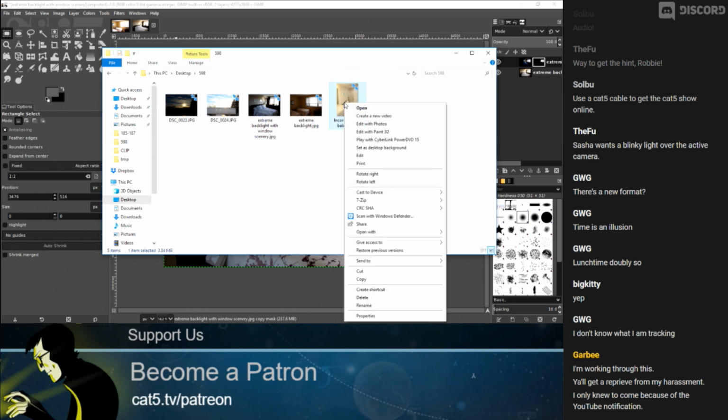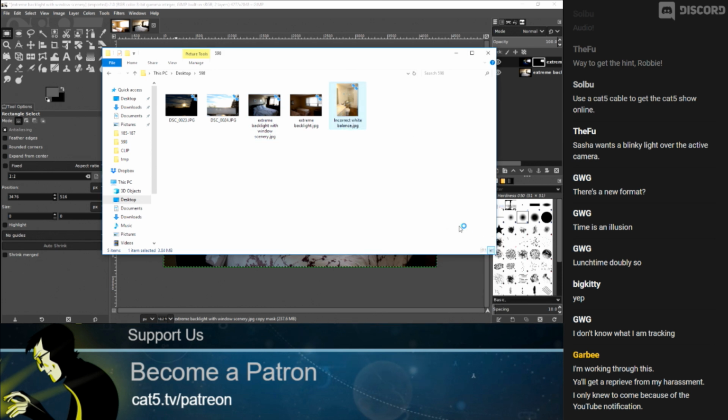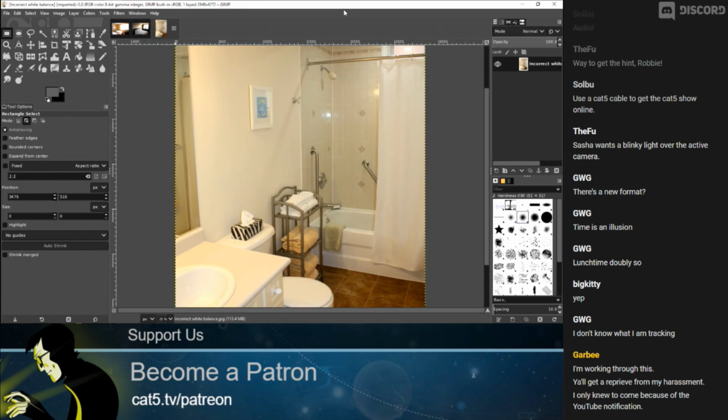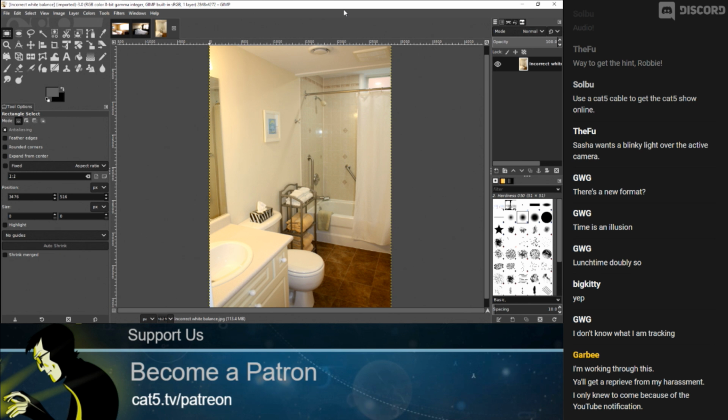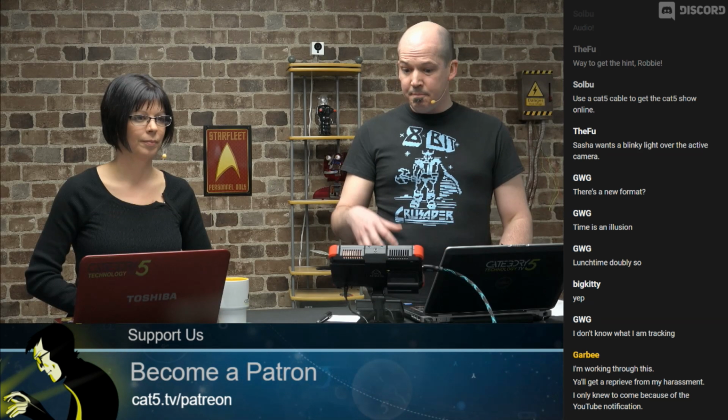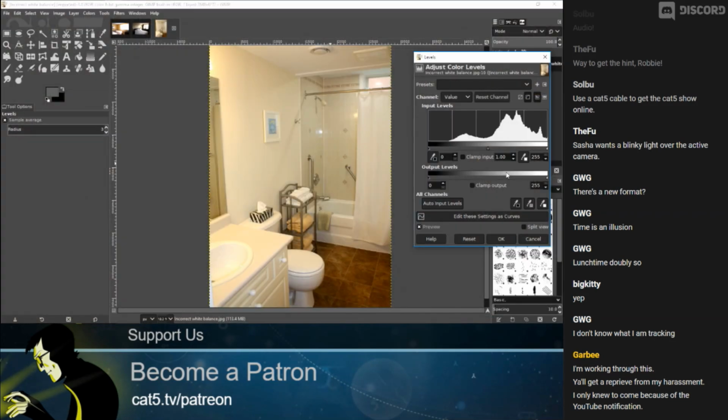And one final item with the white balance correction. Let's bring up the typical scene, the bathroom, where lighting is always off, color is always off. Right. And it doesn't look terrible, but there's a very definite yellow hue. So I'm going to right click and go colors, levels, and I want to show you this on multiple different images because I know your images are going to vary from mine. So we're learning techniques, we're not learning specifics. These are techniques that you can use in order to improve your photos after the fact.